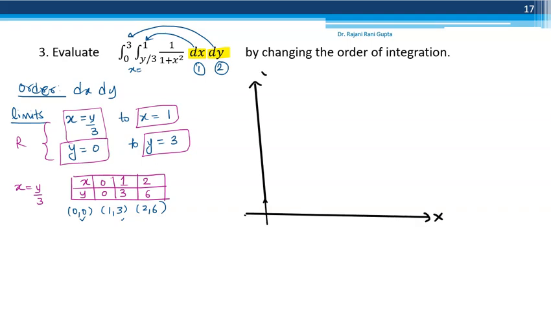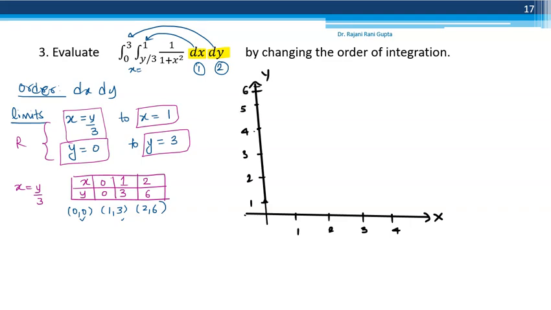X here, y. Which points do you want on the x-axis? You want it till 2. Let me put till 3 and 4. For the y-axis, you need till 6. So 1, 2, 3, 4, 5, 6.